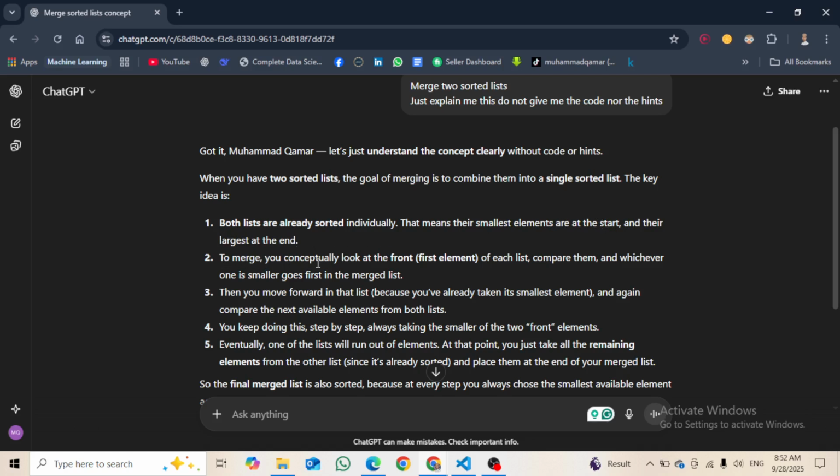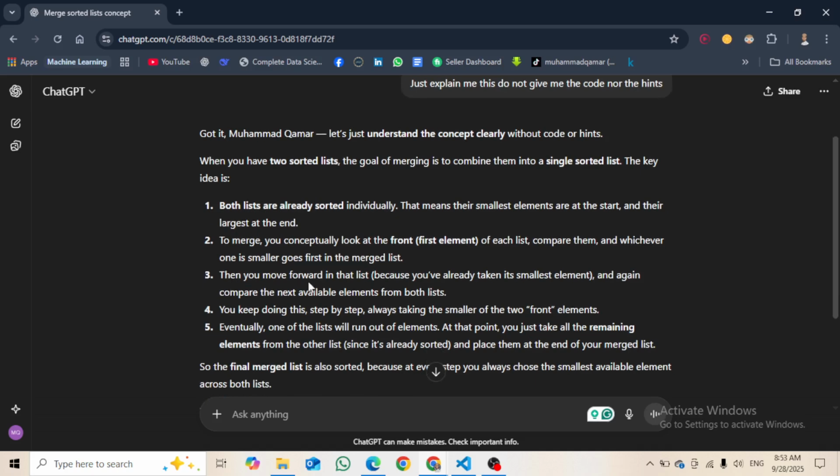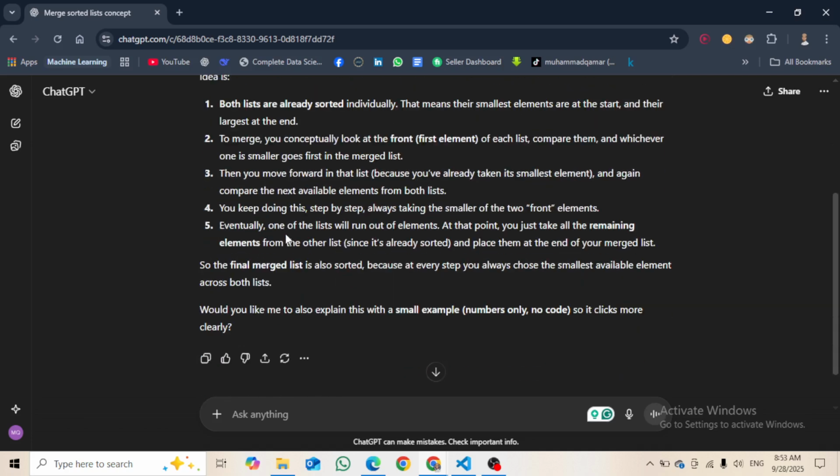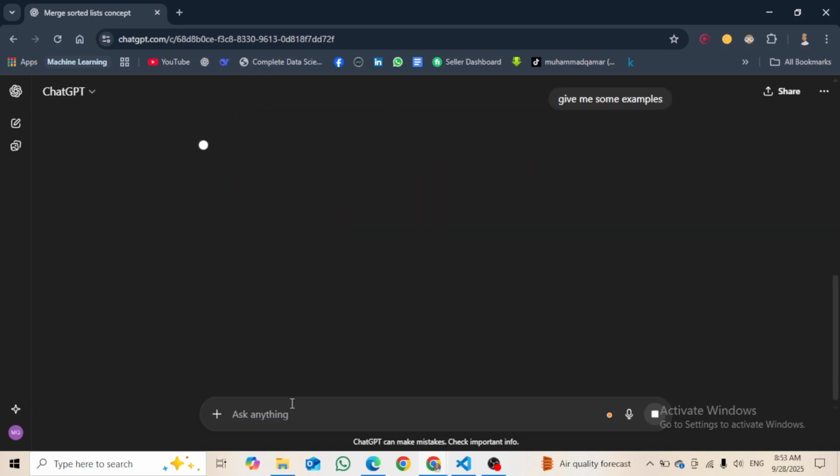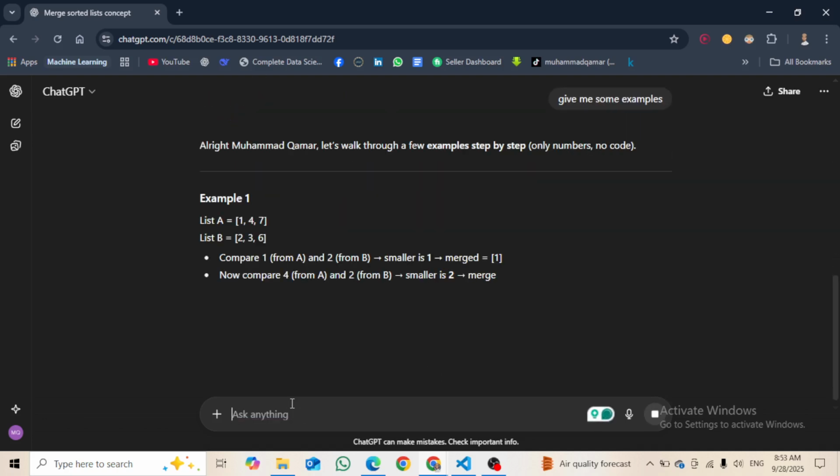So to merge, you conceptually look at the first element of each list, compare them, and whichever is smaller goes first in the merged list. Then you move forward in the list because you have already taken the smallest. Okay, give me some examples so that we can understand it a little better.